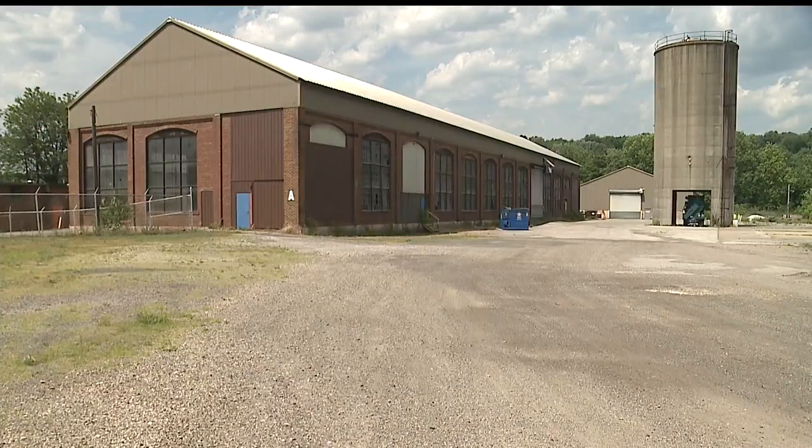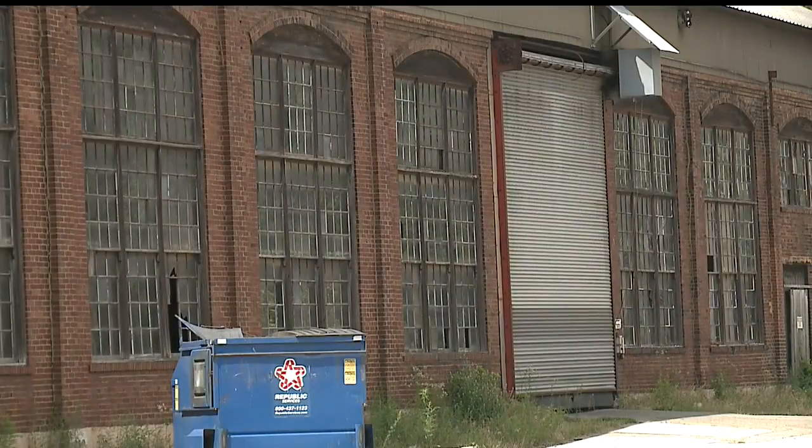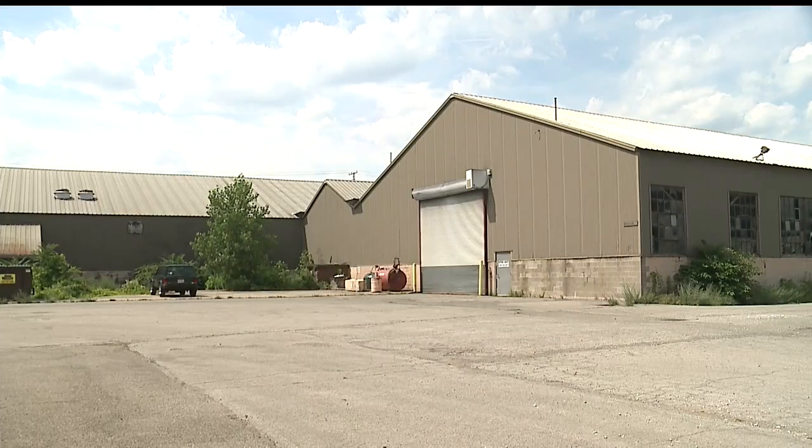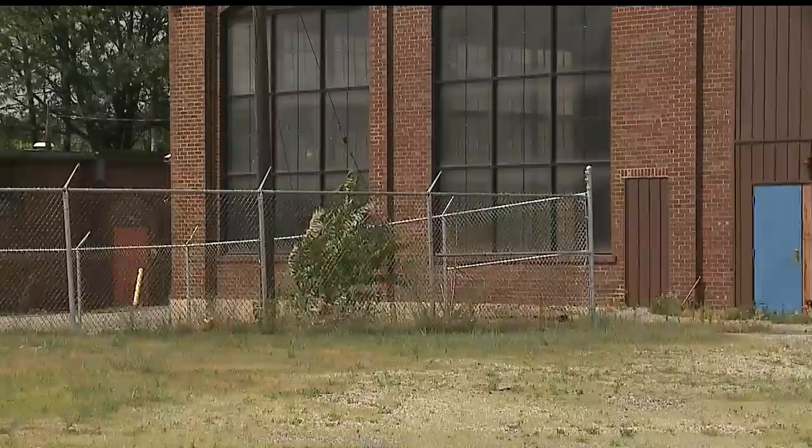Now after seeing what Penguin City Beer has done with an empty warehouse, it got another mayor thinking about what she could do to help her town with a similar vacant warehouse. Why can't we emulate this and repeat this in Struthers in our industrial park? Because that's taking an old, beautiful building and turning it into what you see now. Struthers Mayor Kat Saccone-Miller says she's looking at a couple of buildings in the Caslow Industrial Park. She wants to replicate how Penguin City has opened up the building to other small businesses like Dope and soon Cock-Eye Barbecue — not just having one business occupy the whole thing, but looking at different spaces and how to section it off.